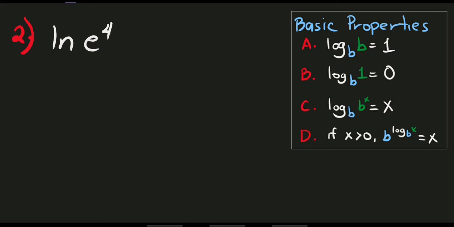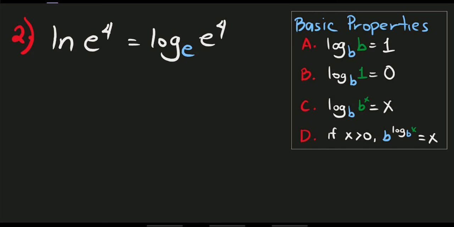Again, we have this ln, or simply natural logarithm. Natural logarithms are logarithms with the base of e. So if you want to rewrite this given expression, that is simply equal to logarithm of e raised to 4. Since that is a natural logarithm, we have this base as e. Automatically we have this Euler number, or e.